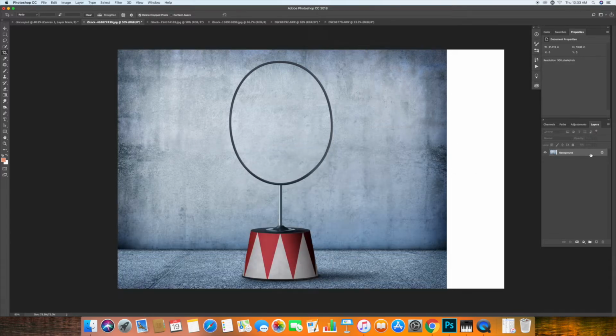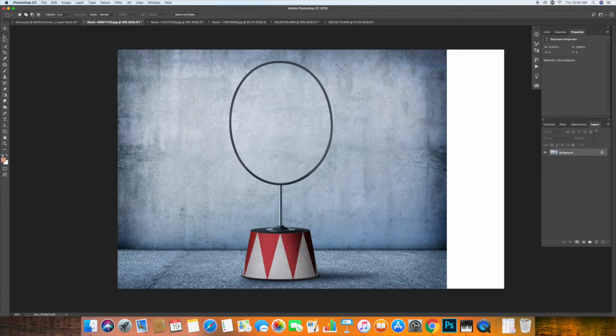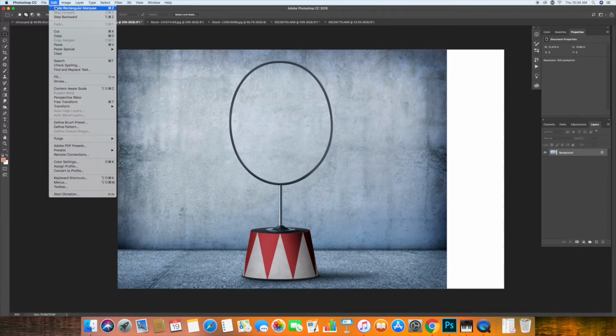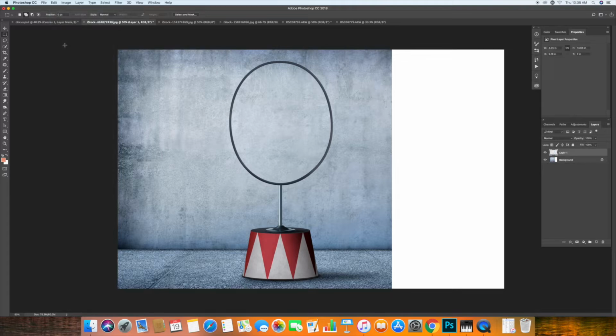And then what I'm going to do is make a duplicate layer, and then I'm going to add the rest of this space to this empty background. So the first thing I'm going to do is take my rectangular marquee tool right here, and I'm just going to get the edge of this photograph right here. And then I'm going to go to edit and copy, then edit and cut, and then finally edit and paste.